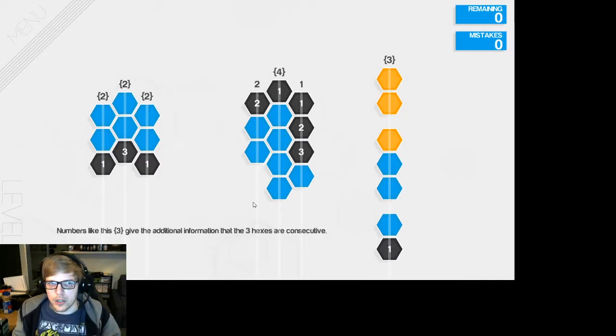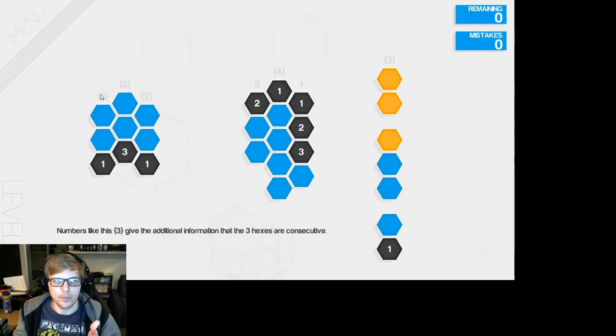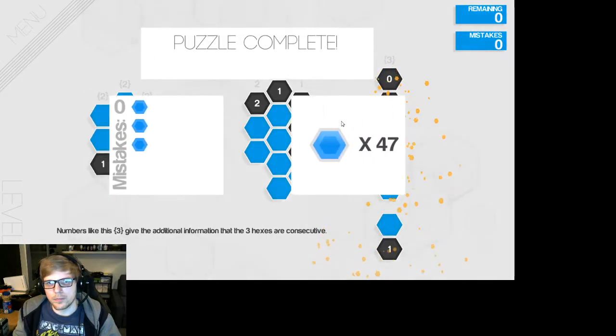Another thing that you can do is when you have these lines, and so for like this one, I've already got my 3 consecutive ones lined up. So I know that I'm done with this one. I can right click it, and it grays it out and it removes the white line. So that just cleans up some of the clutter. You don't need to do that, but it's something that you can do to reduce visual clutter. So we're done with this one now.